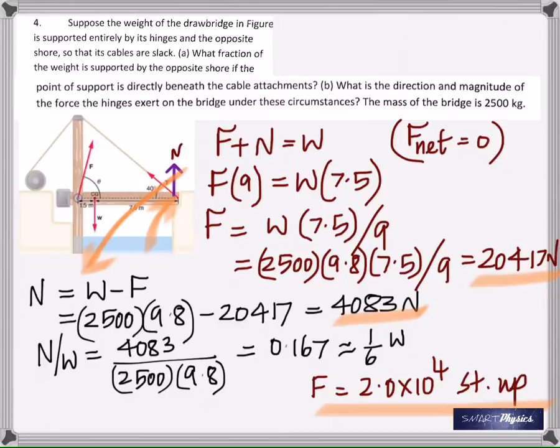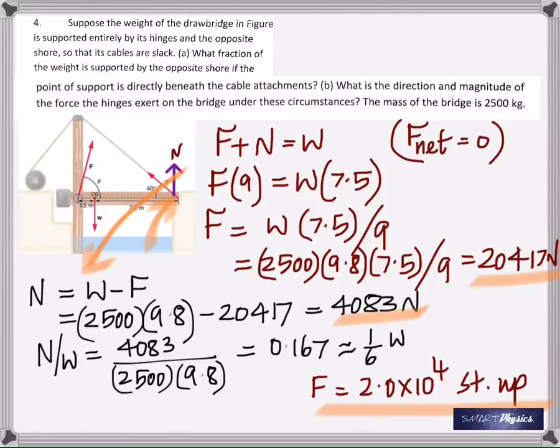You have the drawbridge supported by its hinges here, and the cables are slack, which means there is no tension in the cables, no tension here. And the forces that are acting are the weight of the bridge through its center of gravity, the normal reaction at the other shore, the force here at the hinges, and this angle is almost 90 degrees. So we will consider that this is like 90 degrees to make it easy. So you don't have to break this into two.